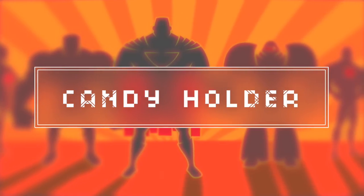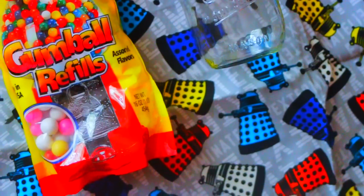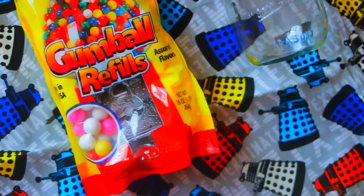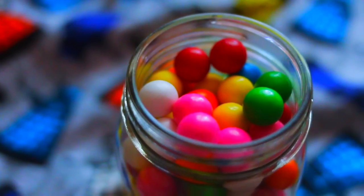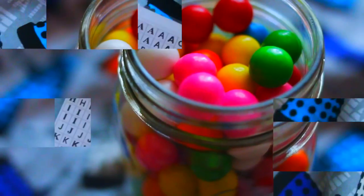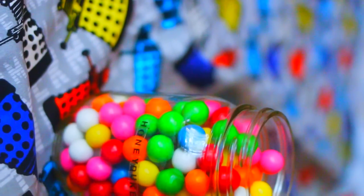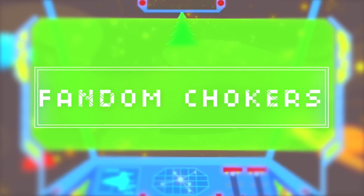This DIY is super quick but I had a lot of fun with it. Basically take any candy — I went for gumballs because I like the aesthetic. I put the gumballs into a mason jar, and then super easy, I just made up fun candy names that were inspired by certain fandoms and movies using some lettering. The amount of chokers I have is unhealthy, but I hope you guys enjoy the DIY.